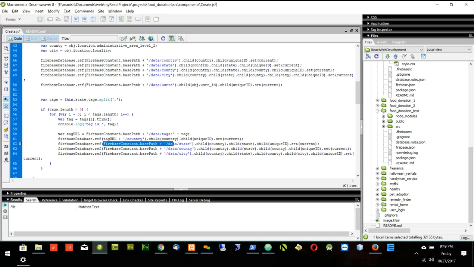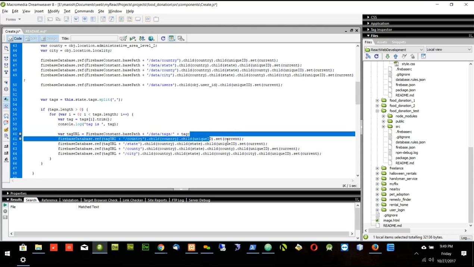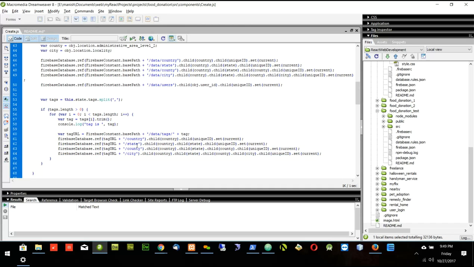Then the second URL will be tag URL state. Third will be tag URL country, county. Fourth will be tag URL city. All this data will remain the same, but we are putting this data now inside the tag URL. We are not putting it directly inside the data. We are putting it inside the tag URL because each tag will have a different one.